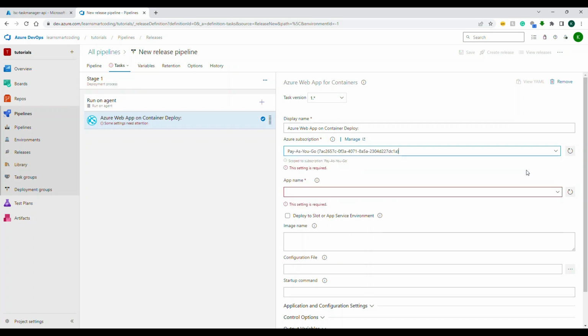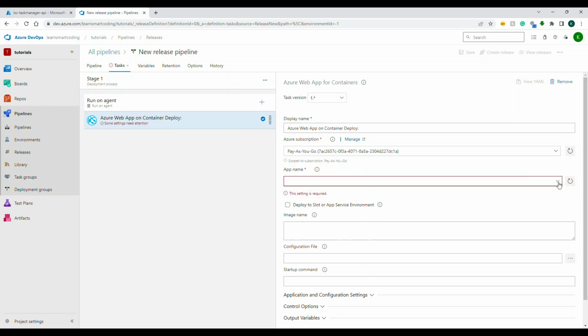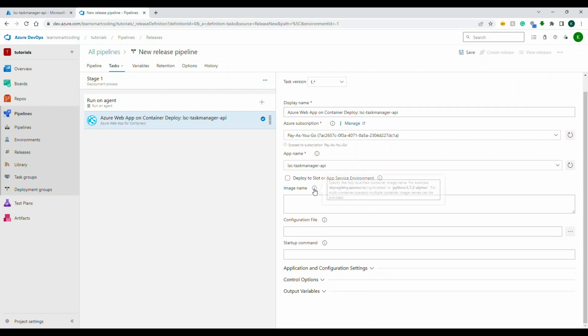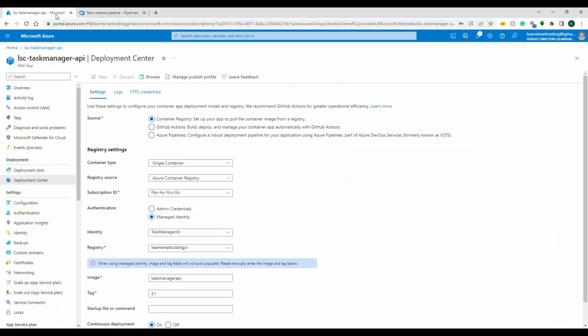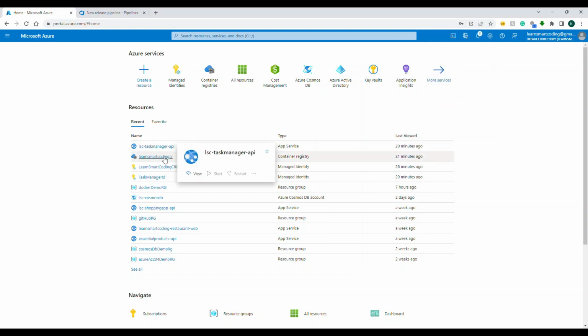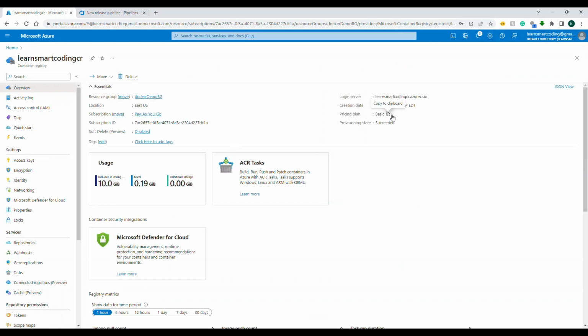Here, the display name is fine, and choose the subscription that you want, and then the app name. Automatically the web app name with the container will come. If you have more than one container web app, it will show up here. Now the next thing is we need to provide the container name, the configuration that we did to push it.